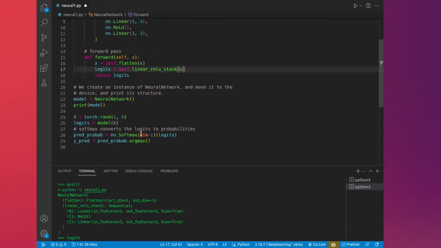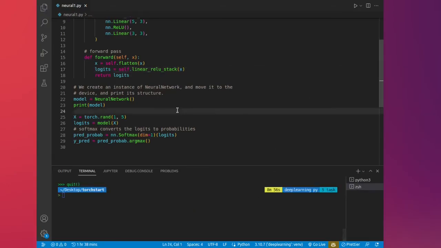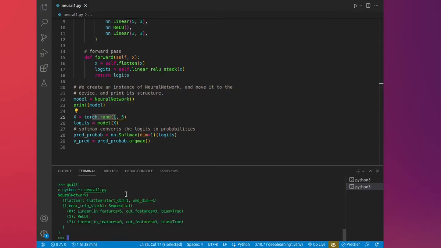So what we have in the following code is that we take that and convert the logits into probabilities, using the same technique that we spoke about before, which is to take the sum of the vector and then divide each value by that sum, all right? So let's clear all of this, quit it out. I'm going to save this. Notice that I'm just creating some random numbers in here, right? X is just a set of random numbers with a shape of 1, 5. So let's run all of that, and we'll explain as we go, right?